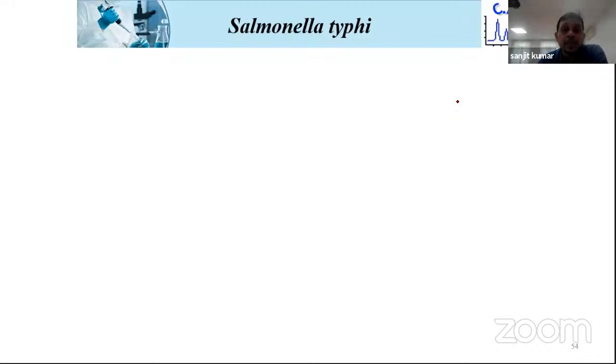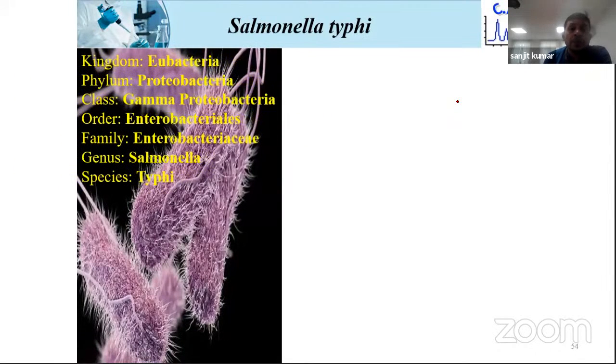doing in my lab. I thought I will also discuss it with the students, so that they will know what we are doing here in this Center for Bioseparation Technology. So I am working on Salmonella typhi, and Salmonella typhi does not need much introduction. It is a eubacteria, proteobacteria, class gamma proteobacteria, order Enterobacteriaceae, genus Salmonella and species typhi. I think I have taken these things from the net. You people know better because you are microbiology people.